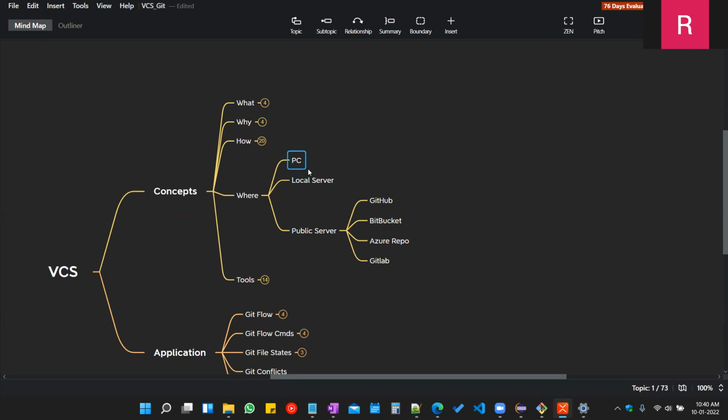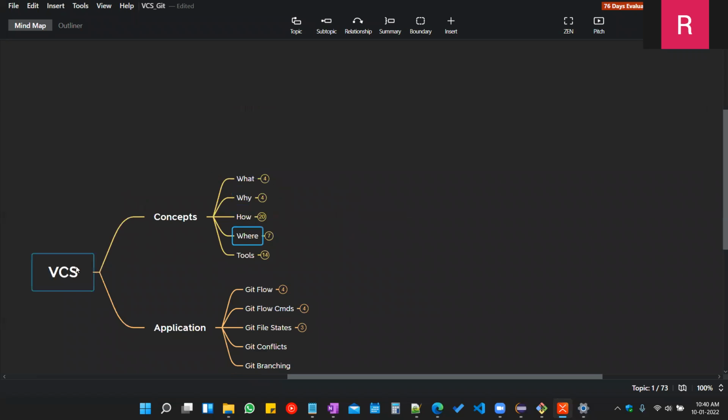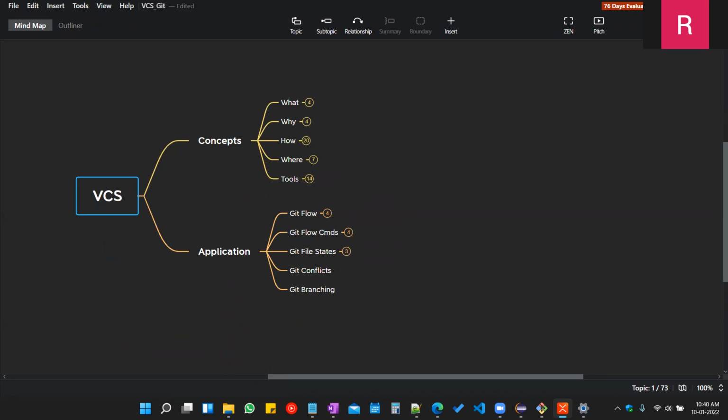You execute certain commands and make sure that the version control is all happening locally, and then you eventually push them all to a public server. So it is one or two extra steps. So we will see that also. All right. Any questions so far? You can interrupt me at any point if you have any questions.